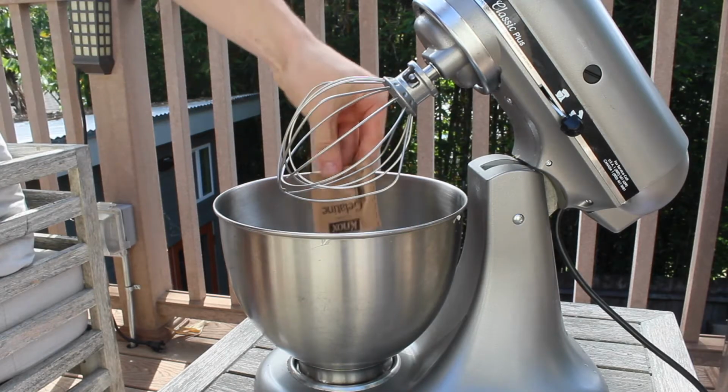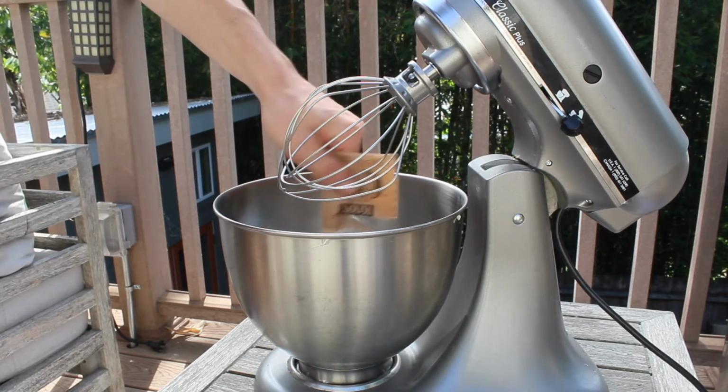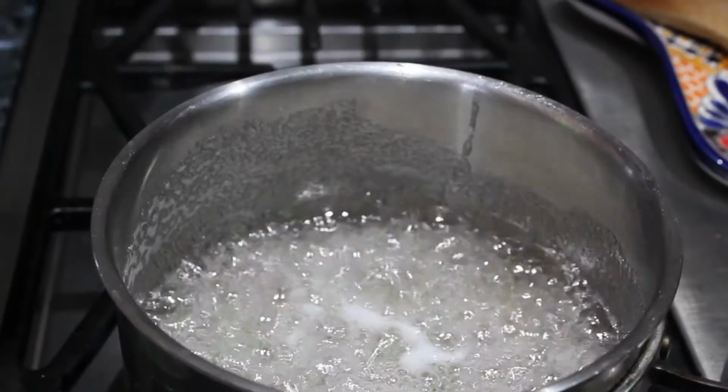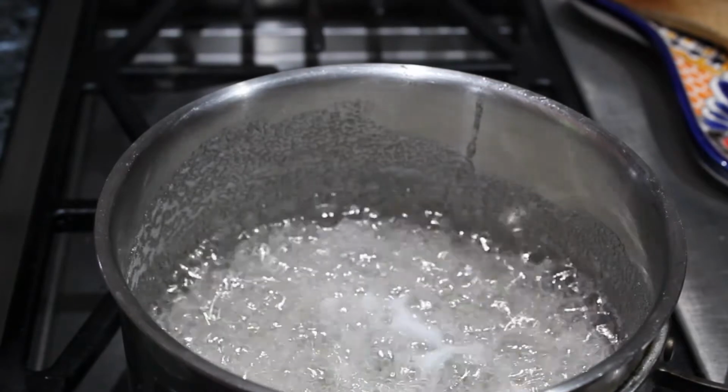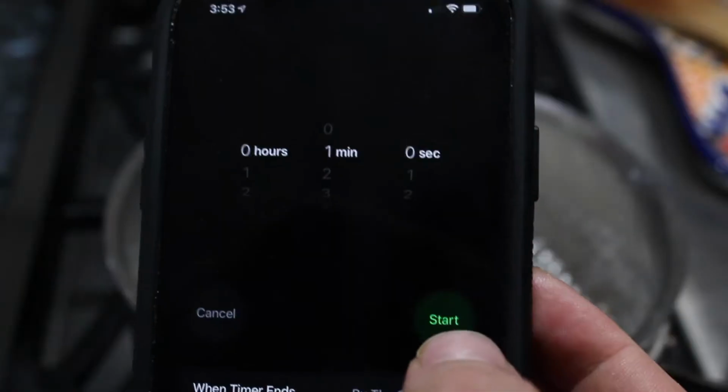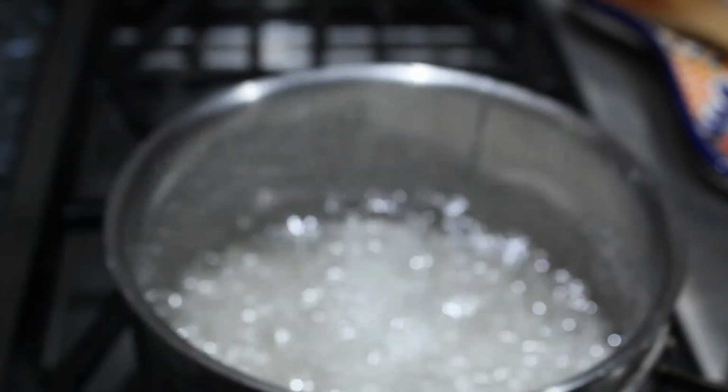Meanwhile, in a bowl of stand mixer, add in 3 packets of gelatin and half cup of water, and then let the gelatin soak for a couple of minutes. By the time the gelatin mixture is done setting, the sugar mixture should start to boil, so once that happens, go ahead and place the lid on the pot and let it boil without taking the lid off for 1 minute.